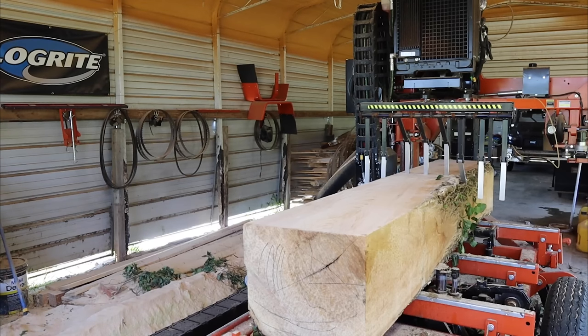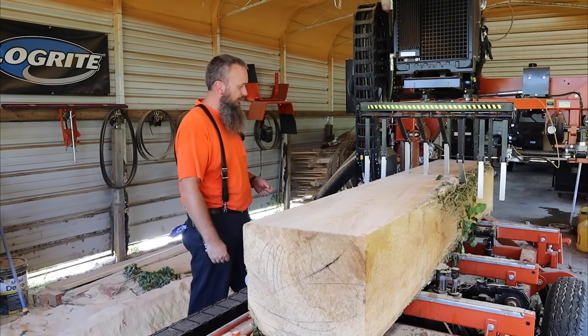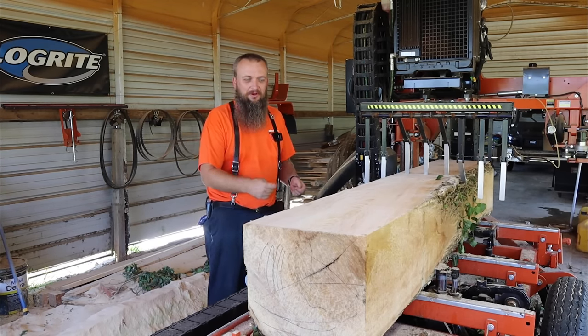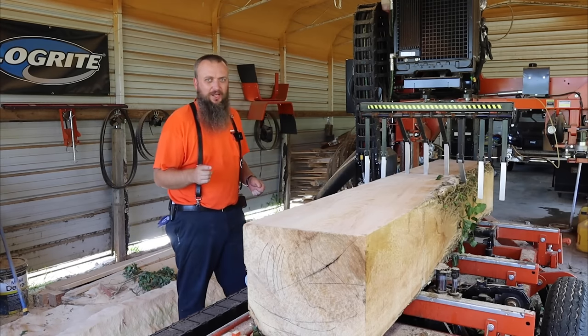Alright friends, that went pretty good. Got most of the vines off of it, got it squared up. Now we can see what we're sawing. I was going kind of slow when I was making those passes because I couldn't really see where the bark was. So two quick things here, and I'll show you guys my strategy and how I'm going to saw this up.